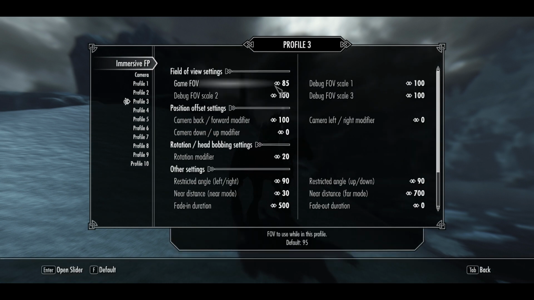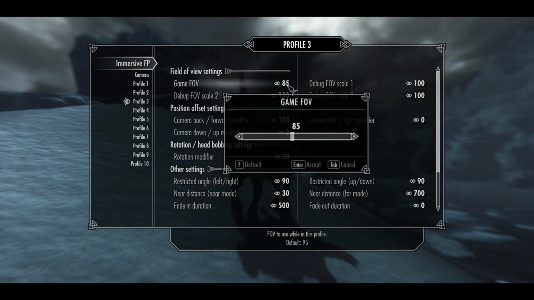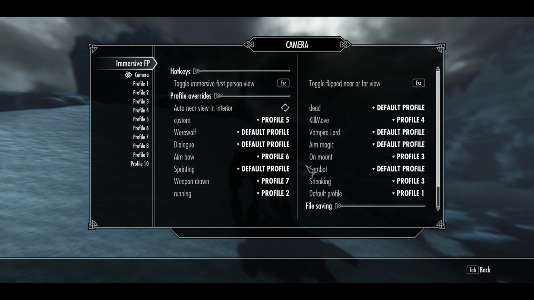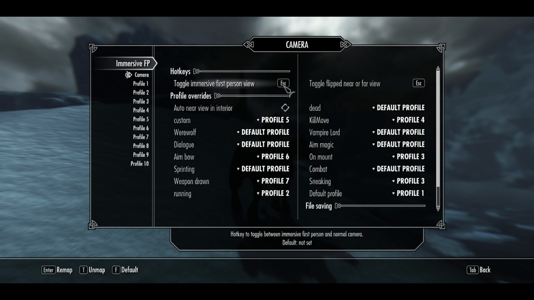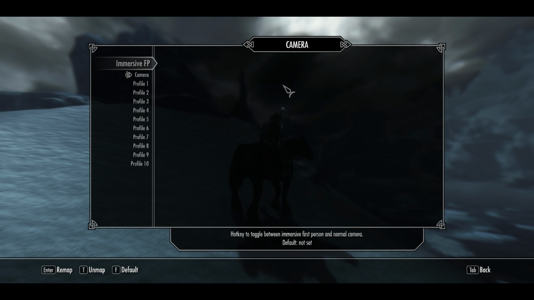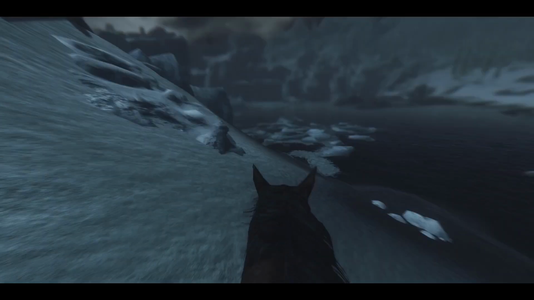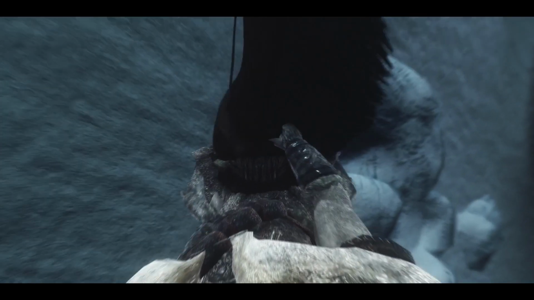We'll come back to Frostfall. Immersive first-person view. This mod I only use because I want it for the horses. The rest of the game I find to be quite unplayable, but it does allow you to have first-person view on your horse. And there are a ridiculous amount of parameters, and I think by the time they do some updates, I'll be able to use this all the time, non-stop in the game.